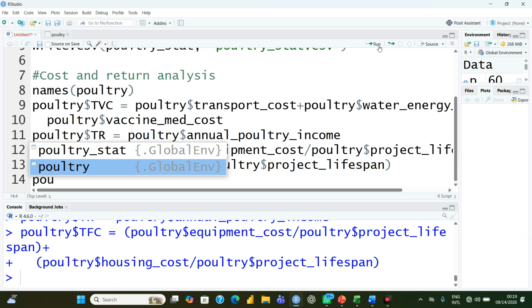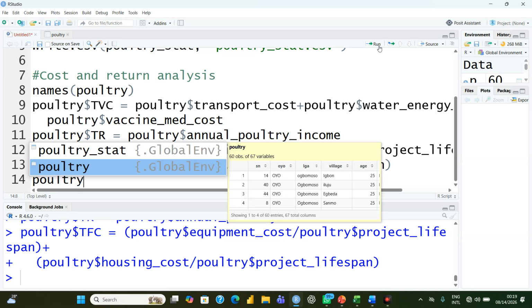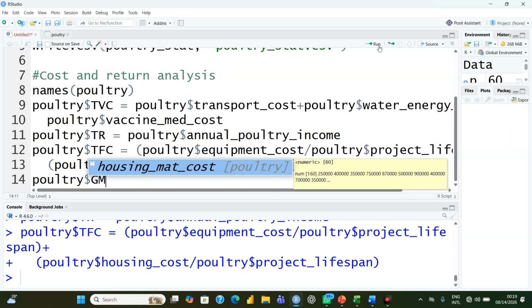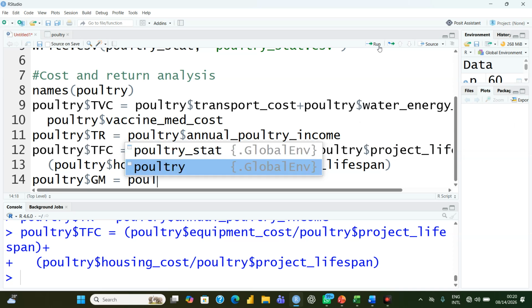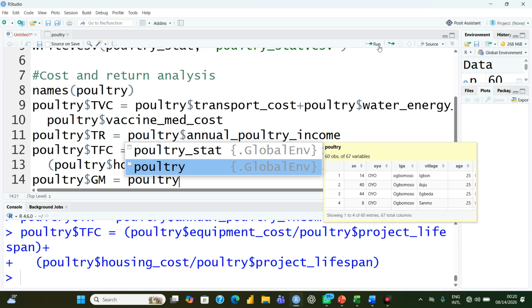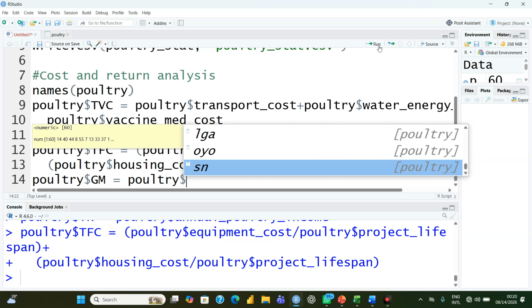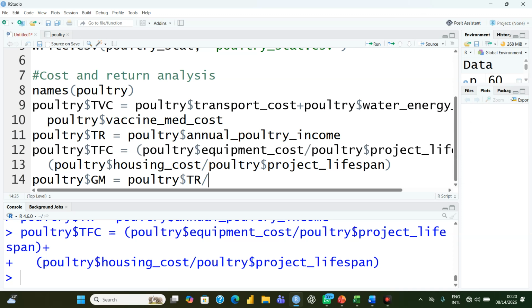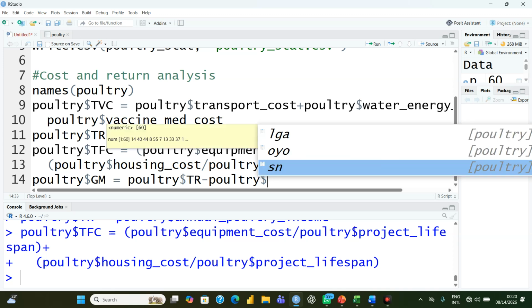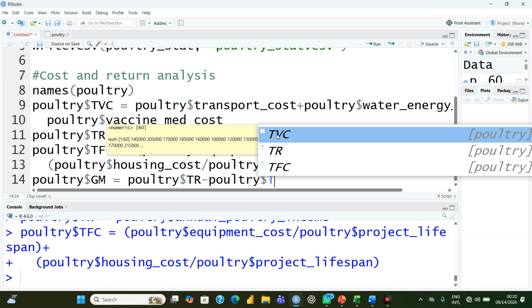So we have poultry$GM, which is our gross margin, equals poultry$TR divided by, no, sorry, minus poultry$TVC. Good.